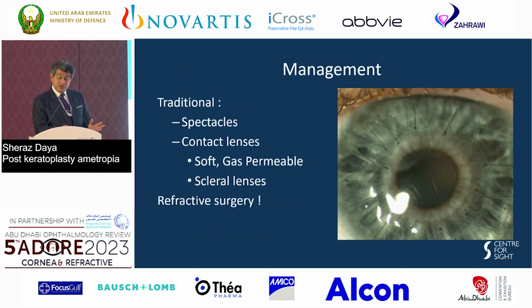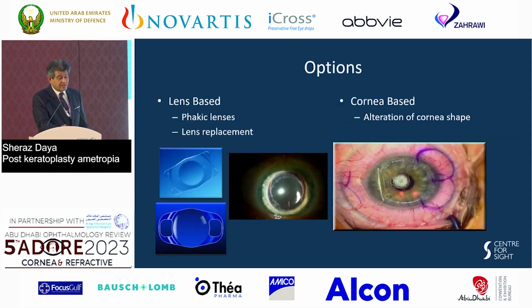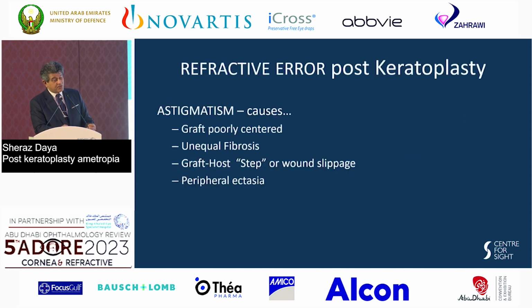The traditional approach has been to use spectacles, then contact lenses, soft, and then gas permeable, and scleral lenses are going to be very popular. And then there's refractive surgery. So refractive surgery can be either lens-based, you can add a phakic lens in if the patient can be refracted to a good level, or lens replacement, as you can see in this patient here who's had a toric lens and they're in their 70s and developed a cataract. They had a good refractive correction and a regular cornea, so they could afford that. Then there's cornea-based procedures, which I'll go through in a moment.